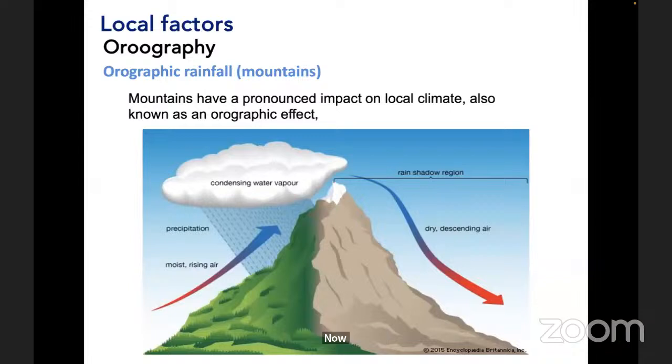Now, I can also give you another question. Here, at the same level, let's say this mountain is 2,000 meters. At the 1,000 meter level, the temperature on the windward side, the left side, will be lower than the temperature on the lee side, the right side. At the same elevation, the temperature will be warmer on the right side than the left side. Why do you think that happened? That is something you can think about.